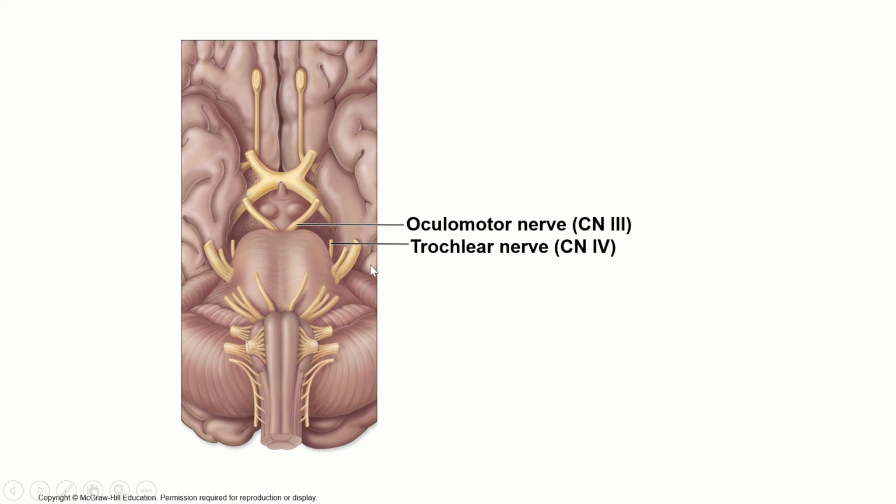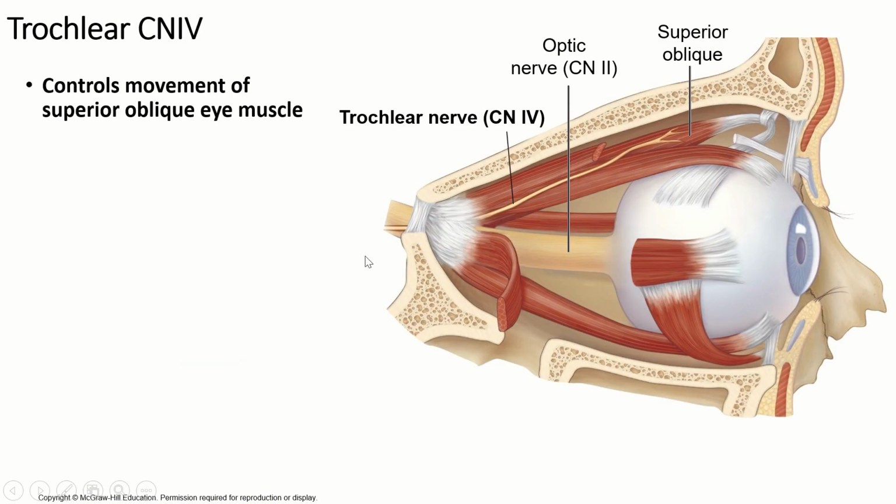And then, oh my God. All right, so now we're going to go lateral and back a little to the trochlear nerve. And the trochlear nerve is going to control the superior oblique eye muscle. Just that, that's all, just that. So this is the superior oblique eye muscle. It goes through a trochlea right here, that's that little thing, and comes to the back of the eyeball.